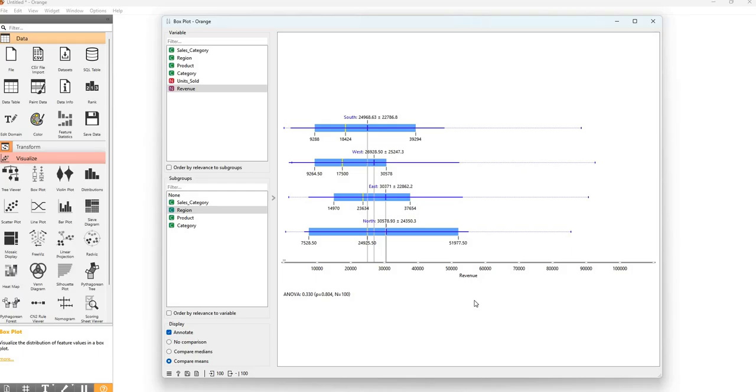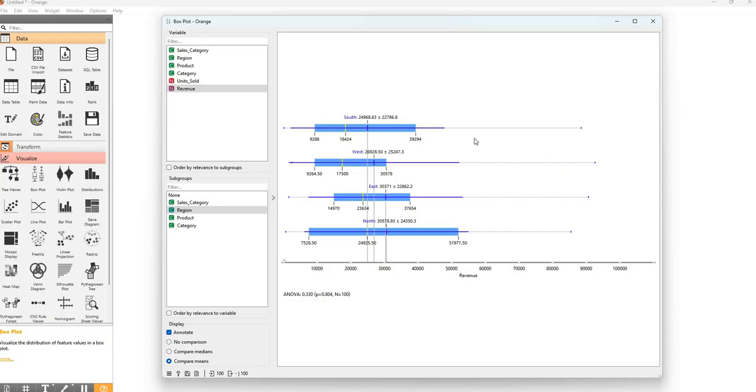Then when you look at this, you can ask, why is South not doing so well? What is the problem? Maybe we need to do more promotion here in South, give more discounts. This is how we look at the insight from the data. You can see which regions are doing well and which are not. So what is the action item you can take? South is not doing very well, so you can give more discounts and more promotion. Okay, got it? This is a rough idea of how we can do these kinds of things.